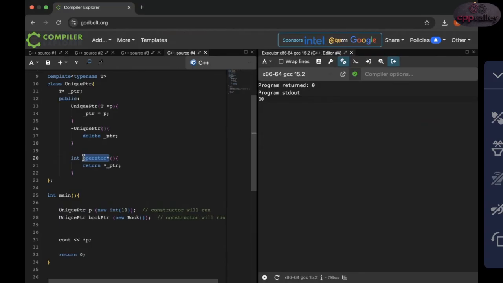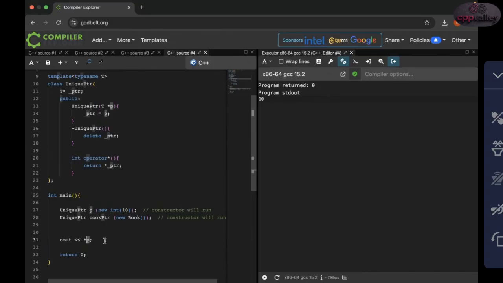So even though p is not something that asterisk already understands, it will now try to find the implementation of asterisk inside this class. Remember, this dereferencing is allowed because this is inbuilt, this is primitive, right? But with a custom object, you cannot do dereferencing directly unless you overload the functionality. Okay, so this is fine.